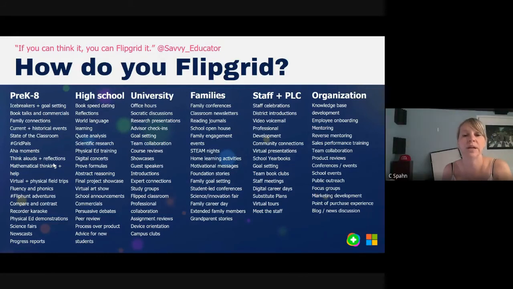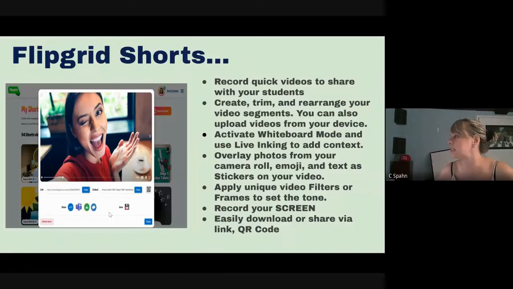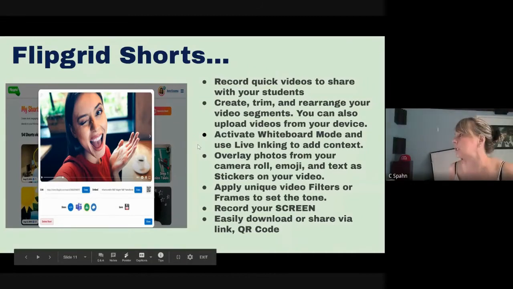So a video could be made with tips and tricks that they can have, and then students can respond to that and maybe share their own ideas for how they can be successful. Maybe we can get older students giving tips and tricks to younger students and share that group with the younger students so they can watch the videos ahead of time. There are so many different ways that you can use this. Guest speakers is another one.